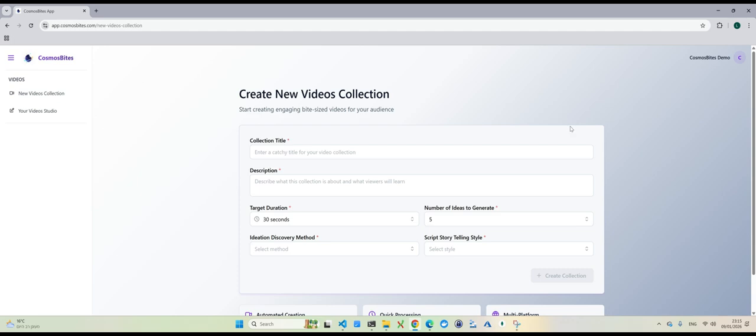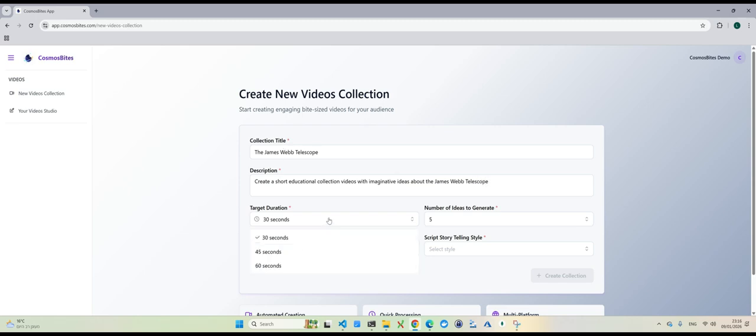Now, let me demonstrate the core functionality, creating educational video content. I'll navigate to the new video collection. Here, users provide their own content parameters like title, web, telescope, create short video, educational collection videos with imaginative ideas about the James Webb Telescope.